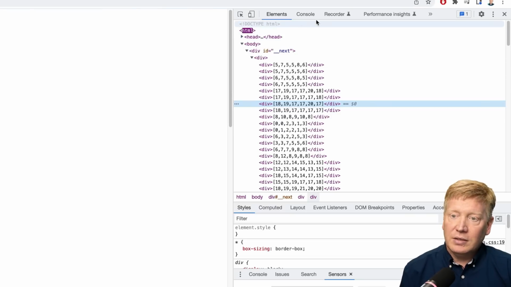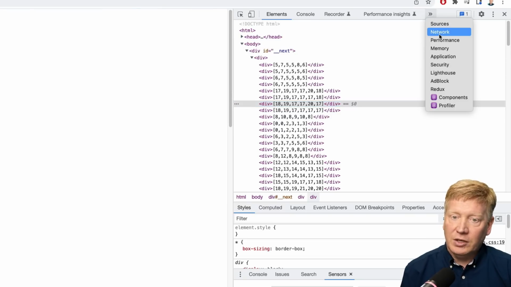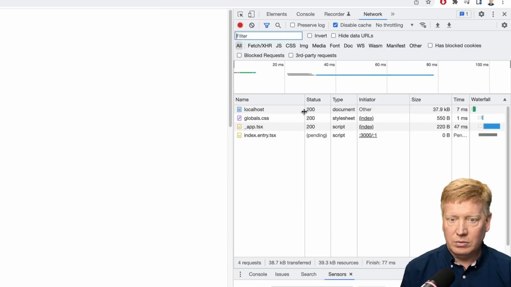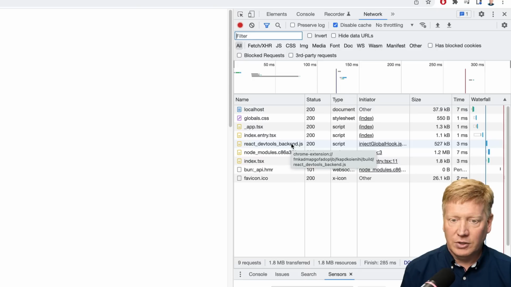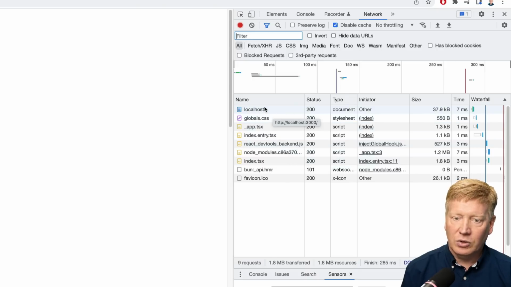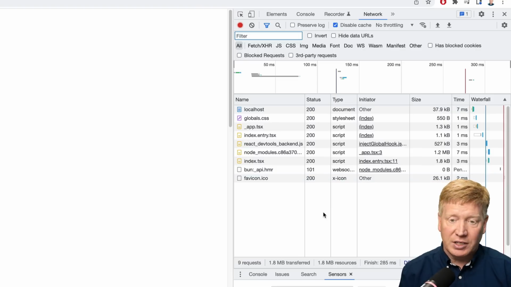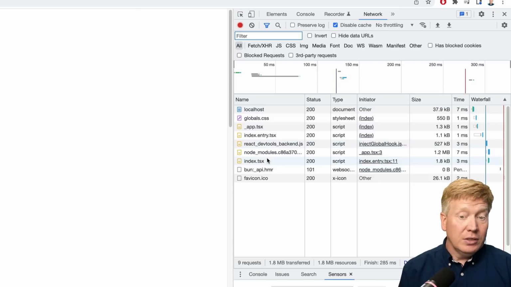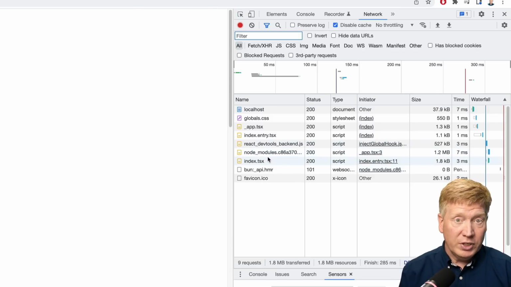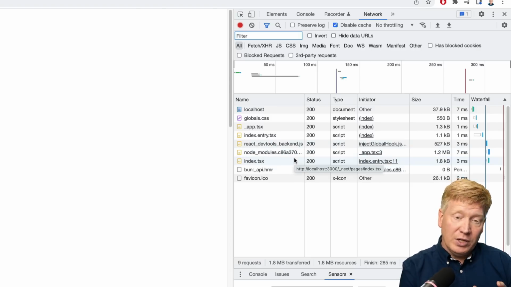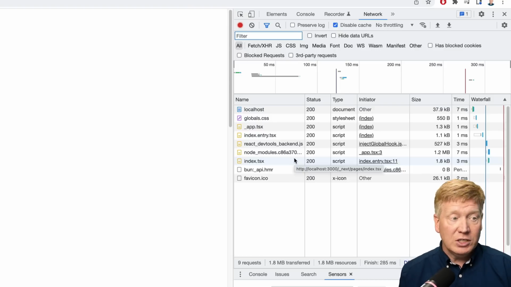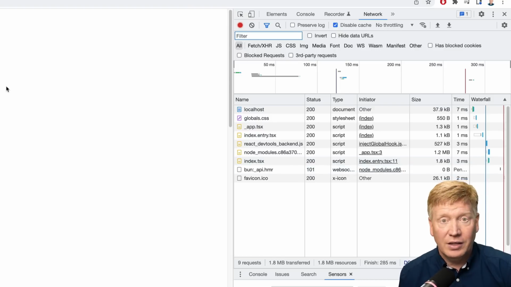So if I go over here to Bun as an example, and I do the same sort of thing, and I inspect, I do network performance, okay, looking good. Now we got localhost, so a lot bigger, 37.9 kilobytes. That's not zipped, so that's why you're seeing the differential there. But there's a lot of JavaScript that's coming down to the page, which is pretty interesting. I mean, we thought that we rendered everything on the page. Why are we sending any JavaScript to the page? There's nothing interactive going on this page.